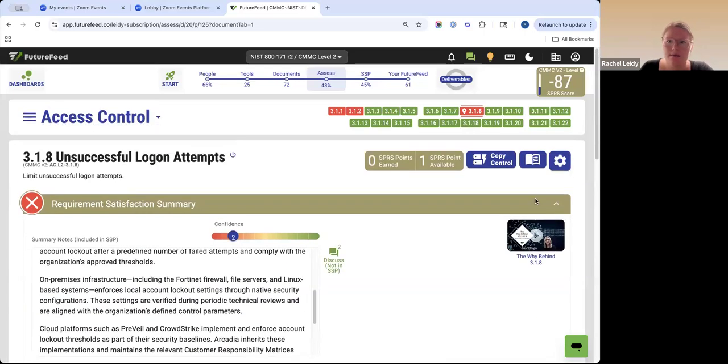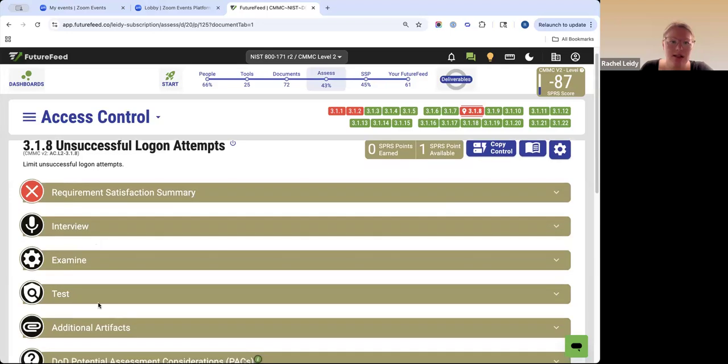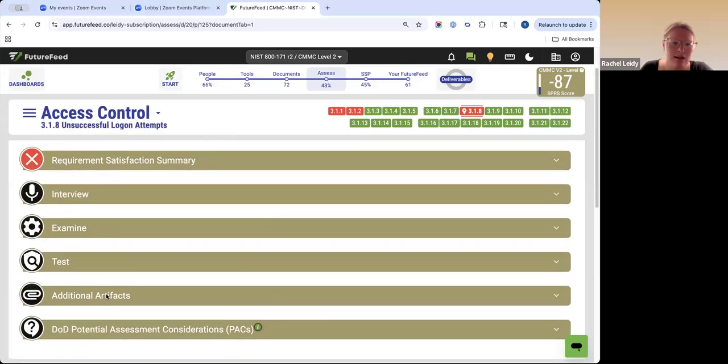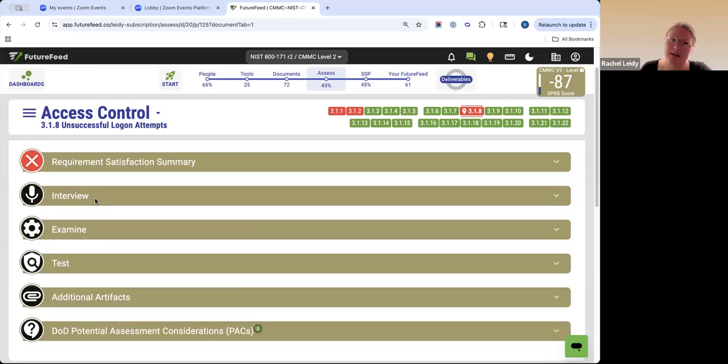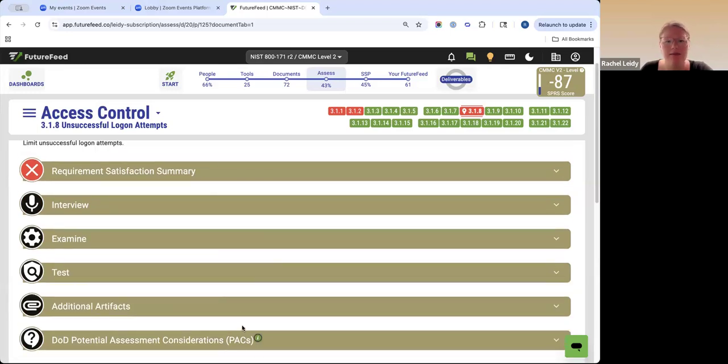But all requirements have these 6 sections, and it's a lot of information, but it's going to very clearly identify how the requirement is being implemented in your environment and who's responsible for implementing, some proof, and some systems that they could test implementation on if they wanted to.